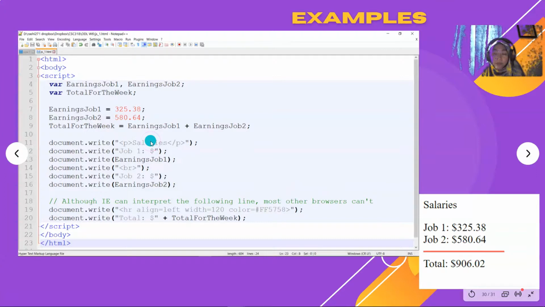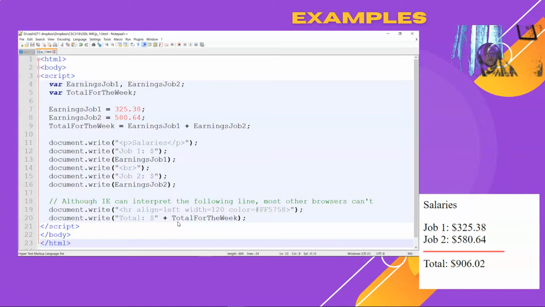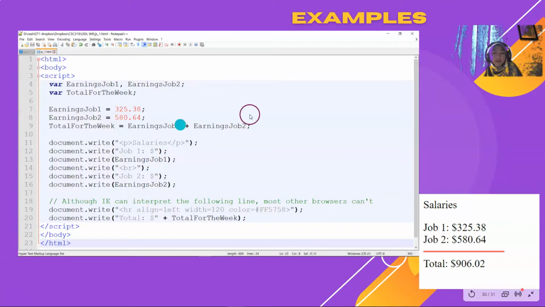So basically this is an example of complete, very basic JavaScript, and how you can use JavaScript in HTML. The other way is you can save this file as a JS file and then call it inside the HTML, which I think is quite difficult. So you can just use the JavaScript in the HTML directly.